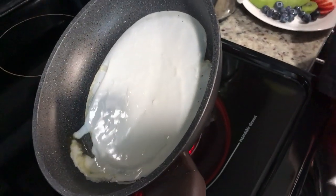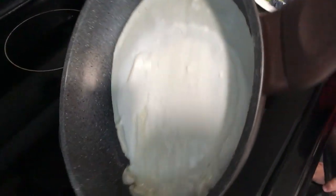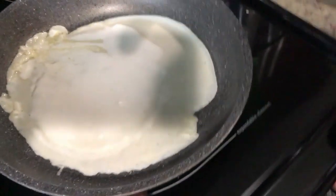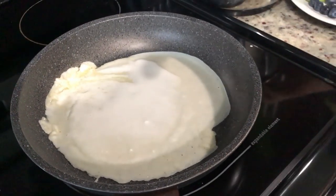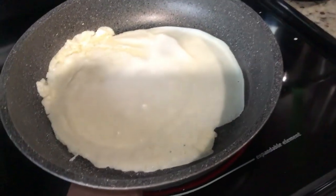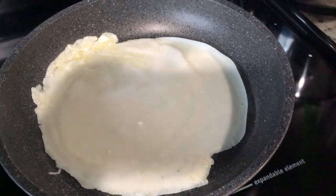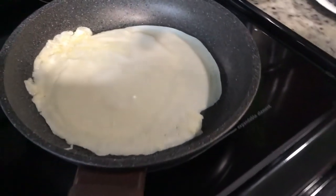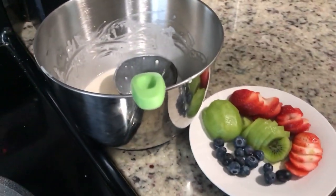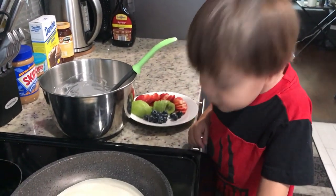Some people would say if it was thick it would be fine, but we want to make sure crepes are thin so they look nice and neat. As you can see, it's starting to slide — we've got it nice and thin in there. We're just going to wait until it cooks and then flip it over. Make sure your heat is medium, not hot — you want to give it time to crisp up on one side before flipping. The shape doesn't matter much because when you add the filling and fold it, the edges will flare out anyway. Either way, it's still going to taste really good.